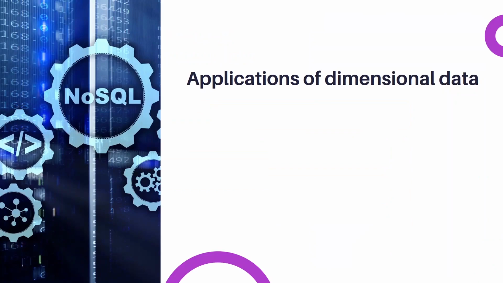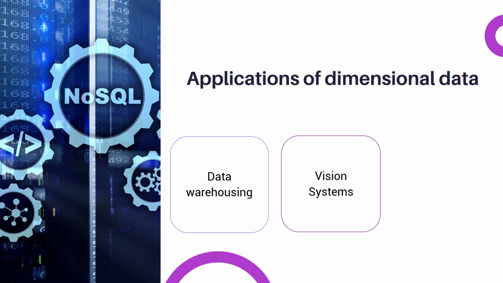Now, here are some interesting applications of dimensional data. The first is data warehousing, where we collate massive amounts of data sets into one specific location so that that data can be mined at a later stage. We can also use dimensional data for computer vision systems, as well as machine learning applications.